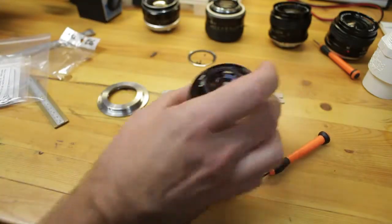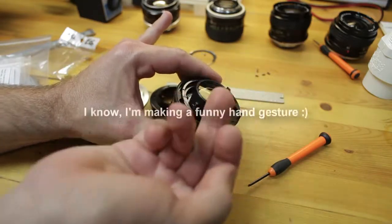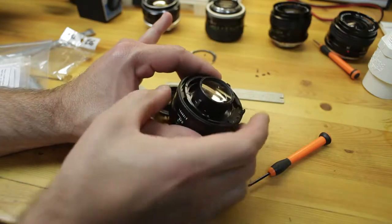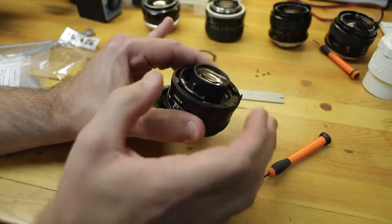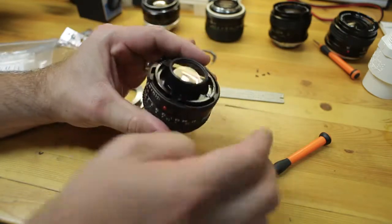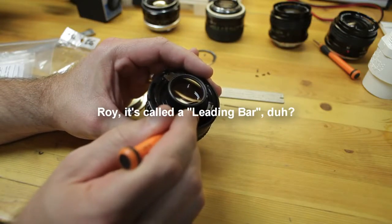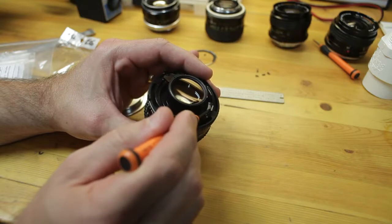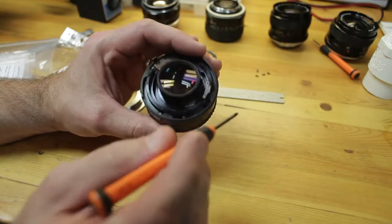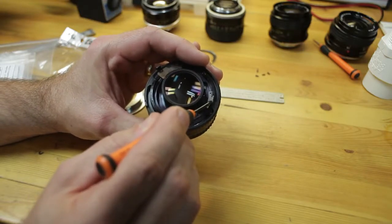So anyway, back to the point of adjusting infinity and stuff. I've already done a lot of adjustment here to bring this lens element further back or up, in this case, in this position, by adjusting the infinity focus. In order to do that, though, there is an L-shape interlock thing here, and I forgot the name of it. It's called like a stand. I forgot what it's called. Stand something.